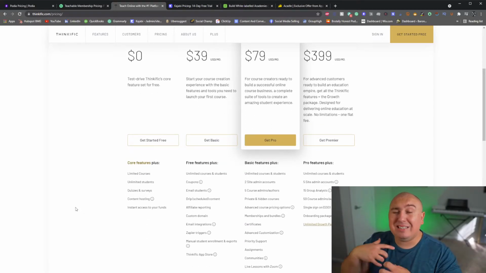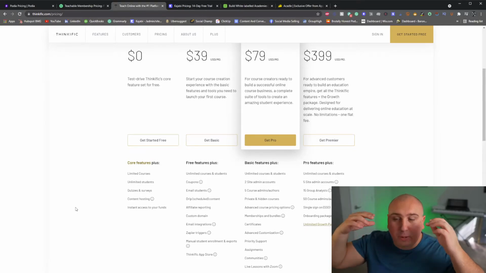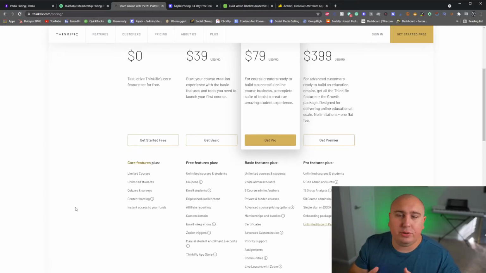So you could build, test, adjust, modify, and I actually wish everybody would go to this model where, hey, for $0, yes, you get a limit on how much you can upload and what you can do, but you can take as much time as you need to build it out, which I think is tremendously valuable, especially if you're starting from scratch. This is where a lot of people get sucked in. I'm going to spend $100 or $200 a month and I'm going to have this six-figure business. But then life gets in the way, you get busy, and now you're spending money day after day, month after month. This is where you've got to be a little careful. And this is probably the most attractive feature I think Thinkific offers, the fact that you can do it for $0 and start this up.